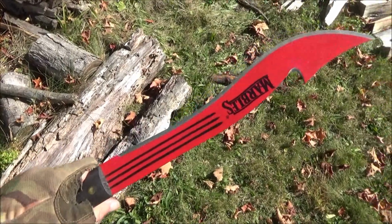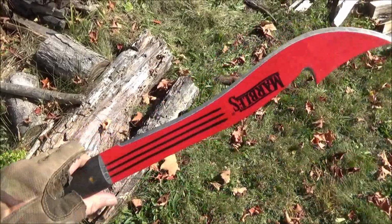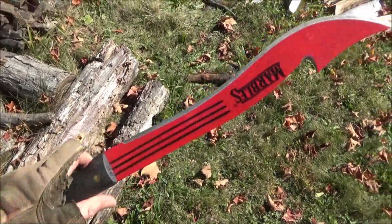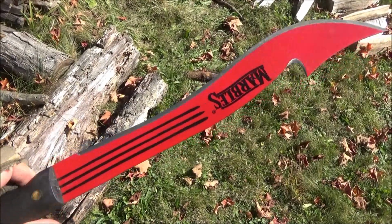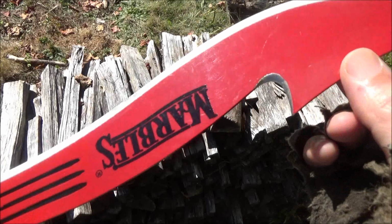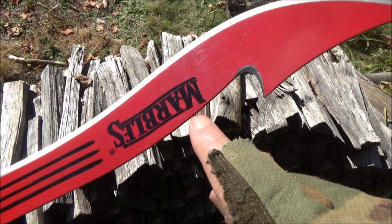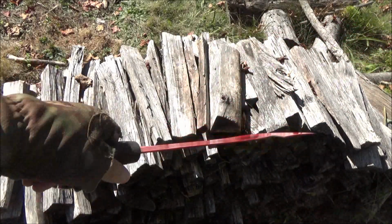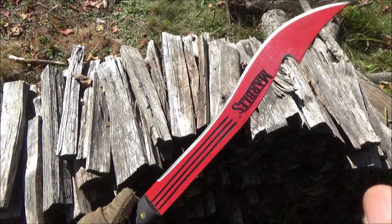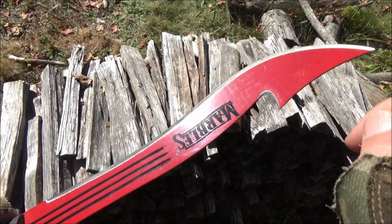This would excel at clearing soft vegetation, light brush. You could chop some small branches with it, but it's really not a hatchet. This is light and fast. This has a cutting hook. Sorry for any wind noise. Wind is kicking up. This has a cutting hook which allows you to reach down and basically cut things at the base, or to reach up and cut stems and so forth.